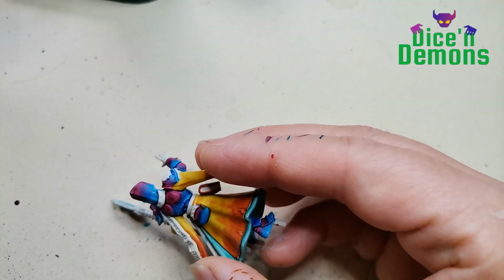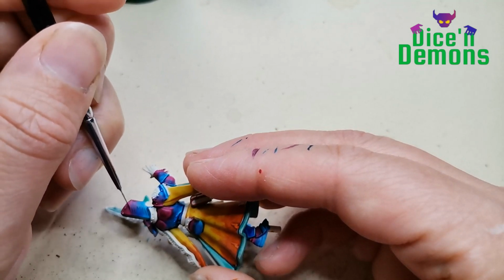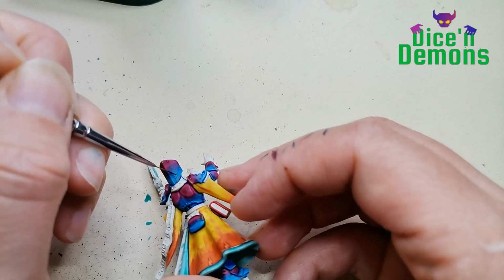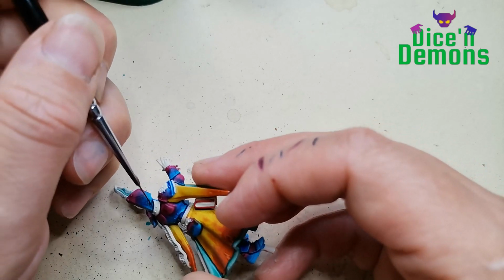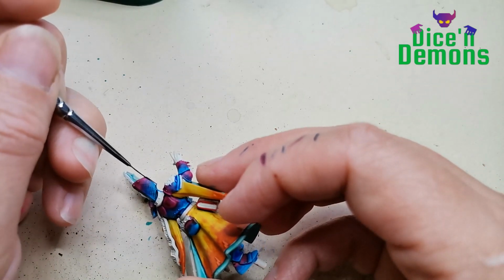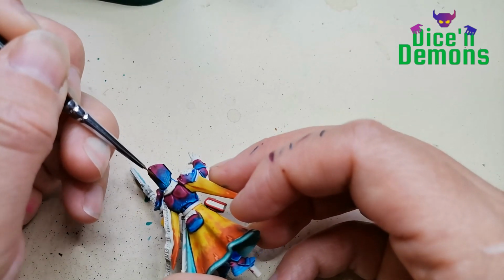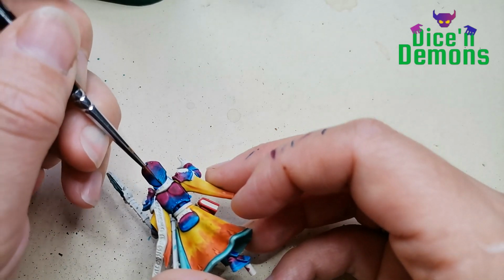Then for the blue and pink armor plates, I use Pterodon Turquoise, another contrast paint. I think you will see a pattern forming here if you haven't been to this channel before, but if you have, you are definitely not surprised. And as you can see, I'm using more or less the same brush for all of this, also for doing the dark edge highlight, as you can see here on the top of the armor plate.